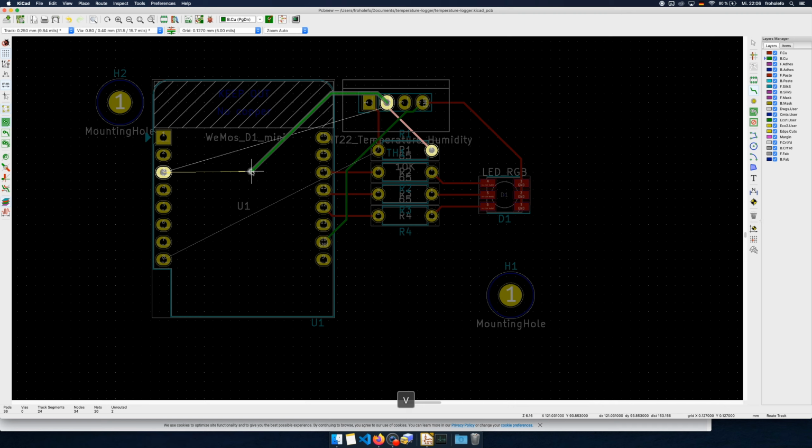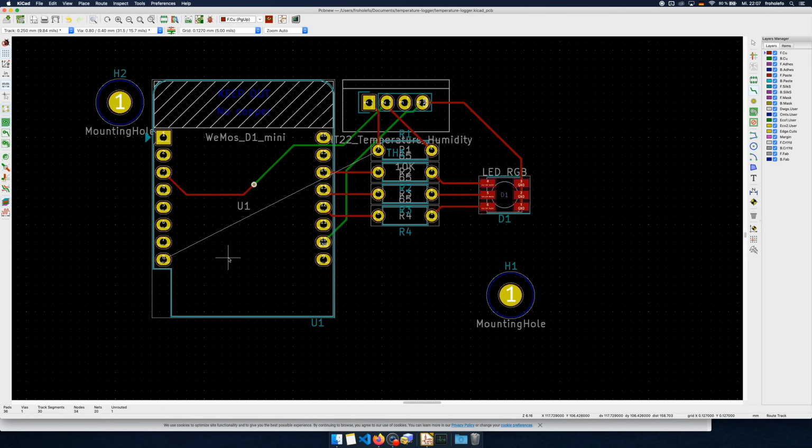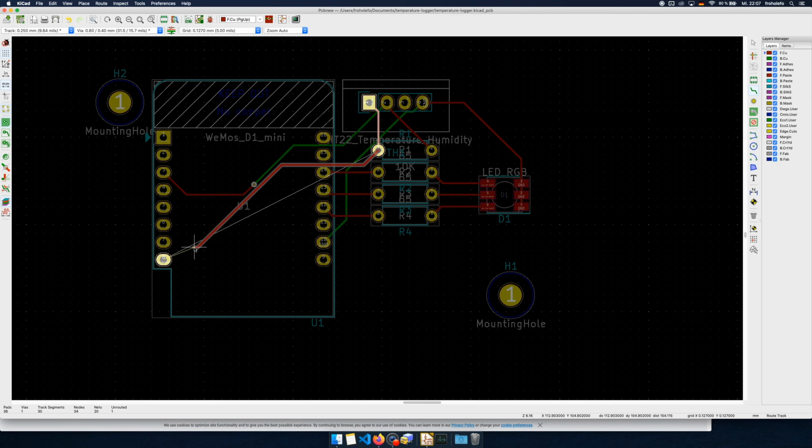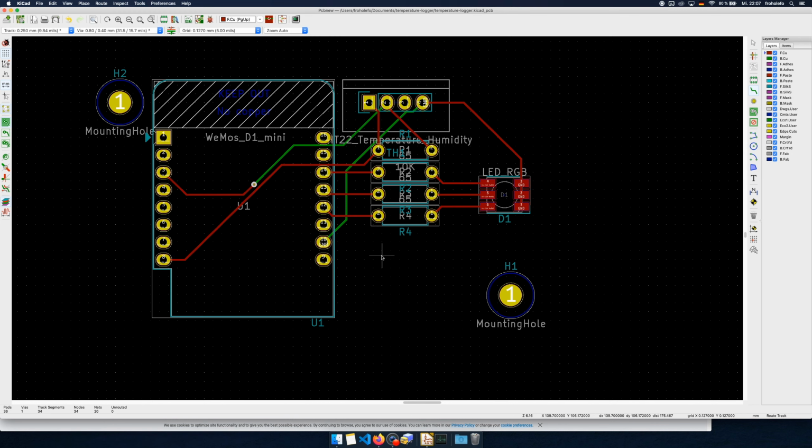And then we can make a so-called via. So this will be a connection from the bottom to the top, and vice versa. Left click, and then it automatically switches to the traces on the front, which are red. So we are lacking only this pin here, and we connect them, and that's it. So everything is wired, looking good.